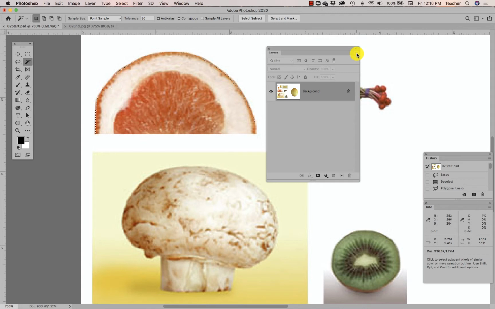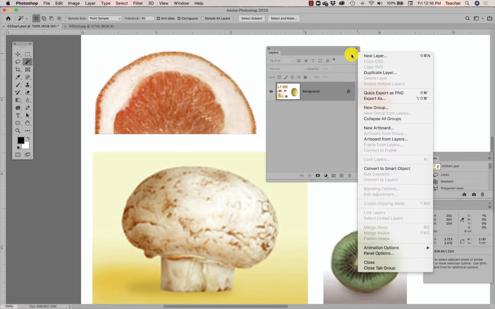Also, your layers panel and all of your panels in Adobe software have this little hamburger menu, right? When I say hamburger, it's usually just 3 stacked lines, sometimes 4 stacked lines. User interface designers refer to those types of menus that you see on websites and also in these panels as hamburgers because they kind of look like hamburgers, right?